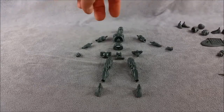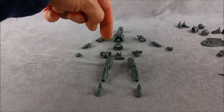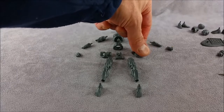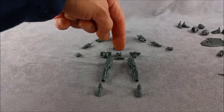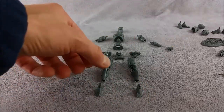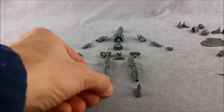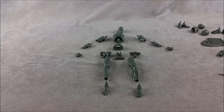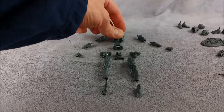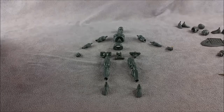You've got the head, you've got the upper torso, shoulders, elbows, forearms, hands, lower torso, butt, front, being grammatically correct here. The little connector piece in the middle that connects the legs with all the other parts, and the 2 feet. The knees, I'm not going to mess with the knees. I'm assuming there might be a way to separate at the knees if you really so desire, if you want to swap out lower legs. That goes beyond my comfort level, so I'm not going to do that here. But you can see the capabilities for these figures is beyond impressive. I mean, there's a lot of different mixing and matching you can do.